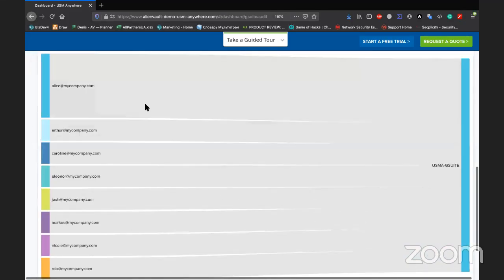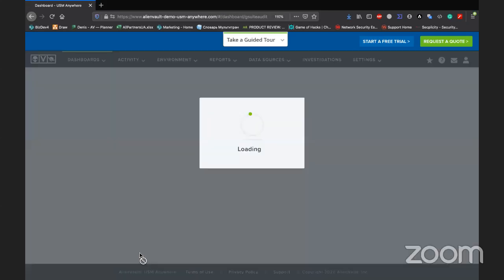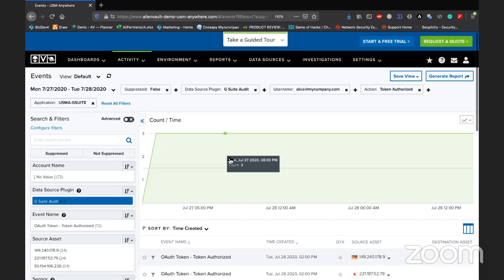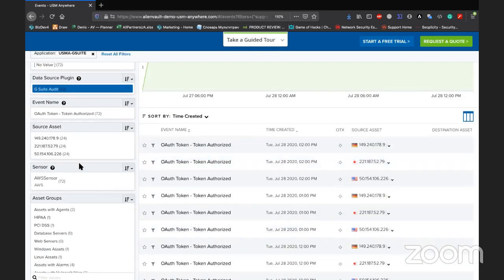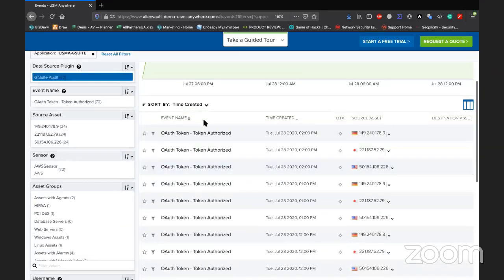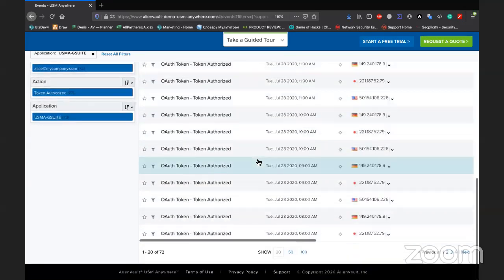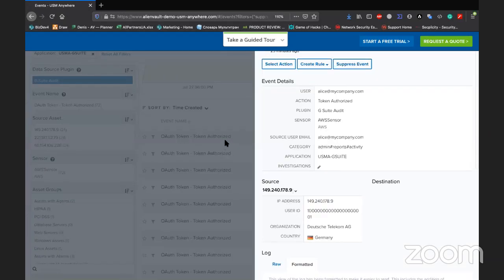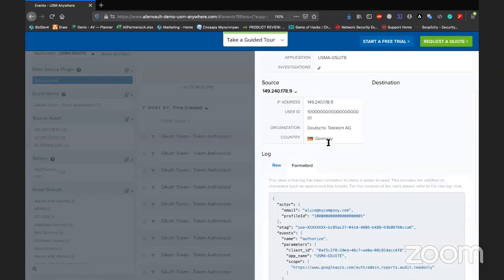So all of these parts are clickable. So if we click, for example, on this part, what events are coming from who? From the username Alice, from the data source G Suite audit, and for this type of action, token authorized. And we see all events that are connected with this user and with this type of events. If we click on one of these events, we will get more info.